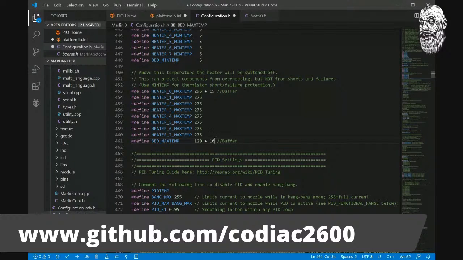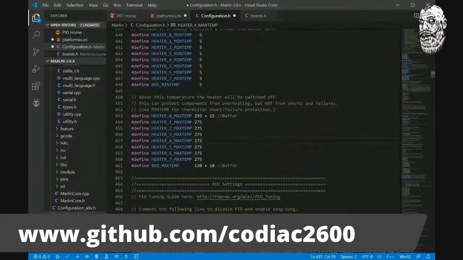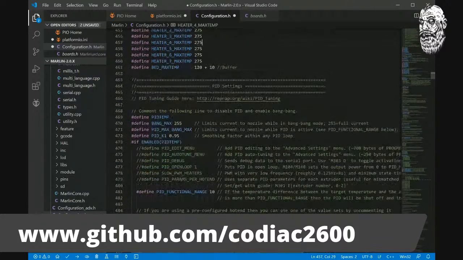The bed is dependent on a lot of features. There's very few beds that are rated above 120C, minus those E3D-like high temp beds. There isn't a material besides, again, like PEEK and ULTEM that you need a hotter bed for, but you also need an enclosure that can retain that heat. Don't take an ANET above 220. Yeah. We don't want to be too mean, but this is, again, printer dependent. Your hardware very much so defines what these values are going to be. And that's why it's really good to look at those example configs from Marlin. So let's scroll down.